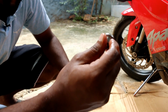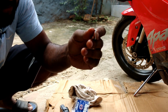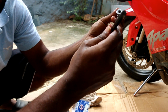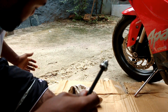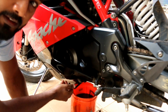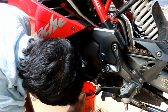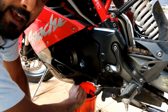Also don't forget to clean the oil drain bolt. You need to clean it thoroughly with a nice clean cloth, and then just lubricate the drain bolt washer with some oil, and you're good to go. Then just use the same 8mm Allen key and tighten it into position. Remember not to over tighten it, just tighten it enough. That's it. Just don't do it too tight, you might damage the threads.